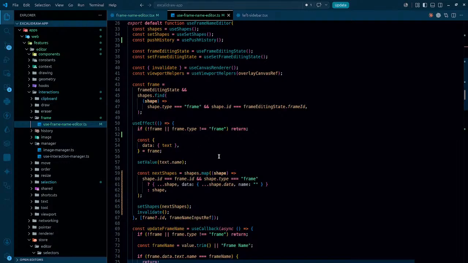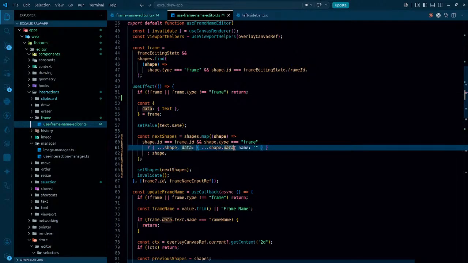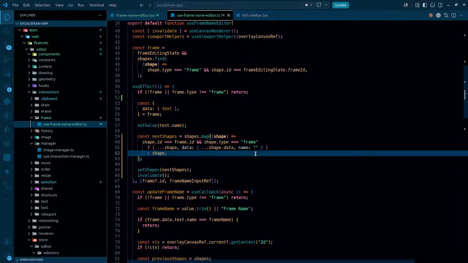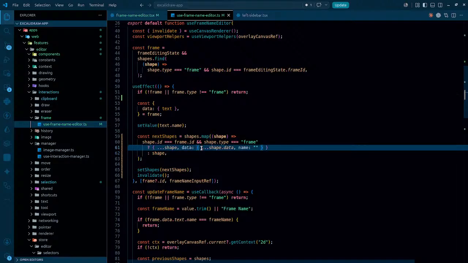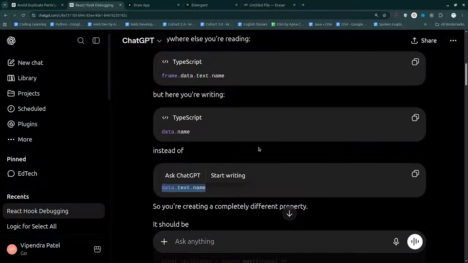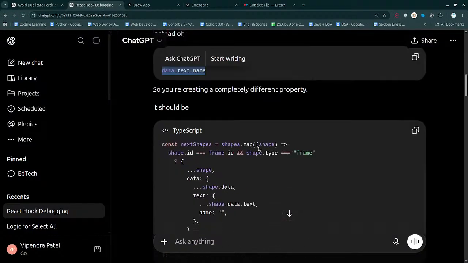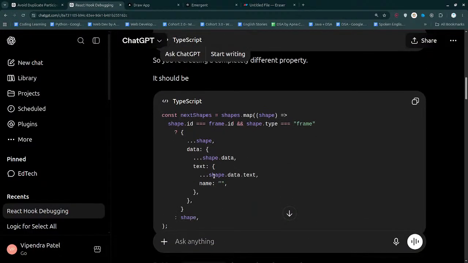Where is that? It actually needs to be sort of like this.